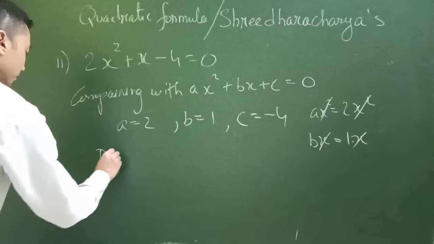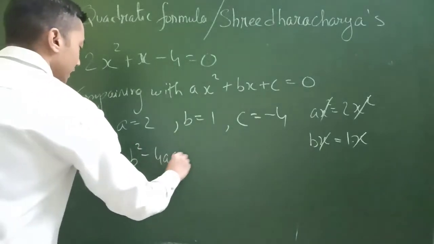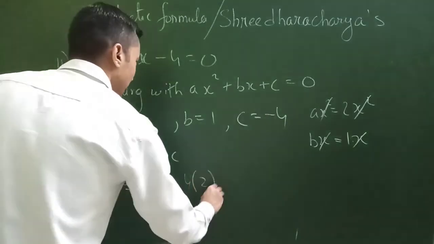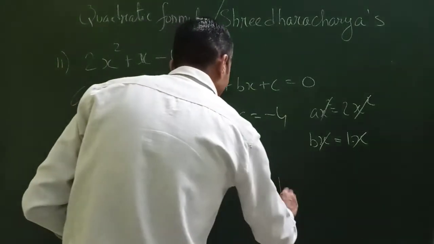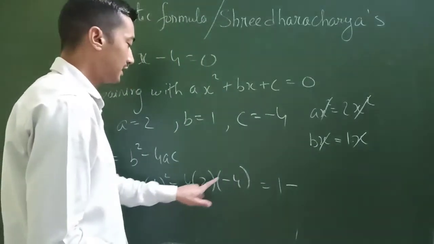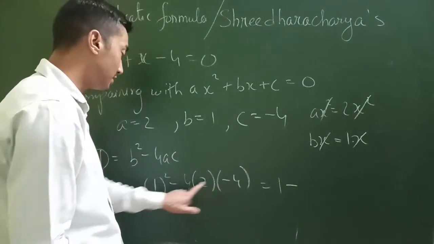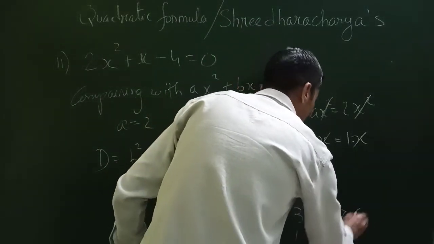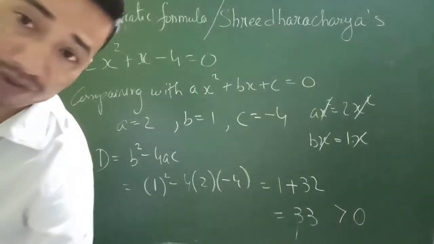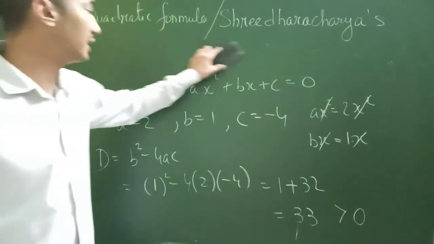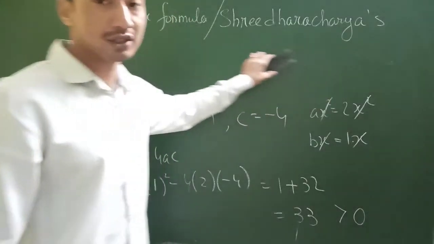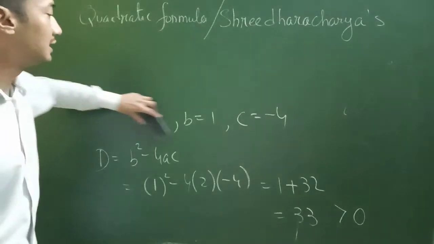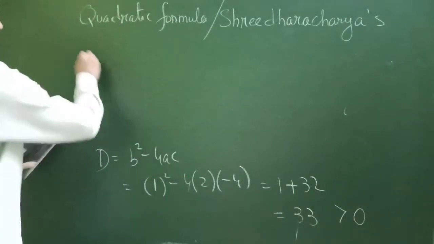So let's find out the value of d first, that is b square minus 4ac. So b square, 1 square minus 4 into a into c. So that's 1 minus 4 2s are 8, 8 4s are 32, minus 32, minus minus plus. So that's plus 32, so that's 33. So definitely this is also greater than 0. Therefore, of course, the roots are real. I will not write that, I'll go straight to the formula, you can write it down. So the roots are real and distinct, or different or unequal.